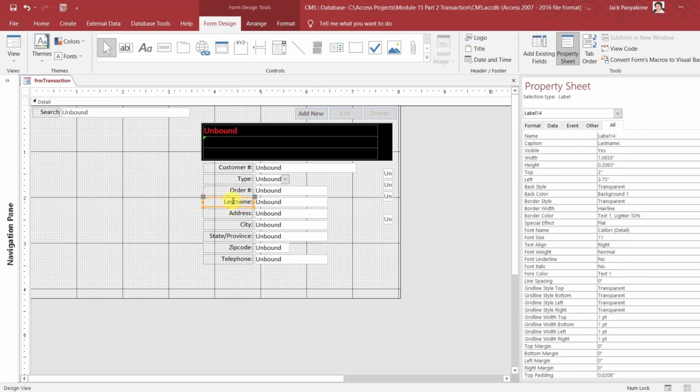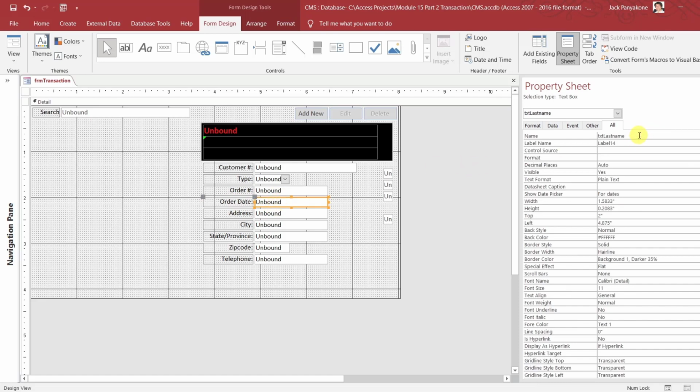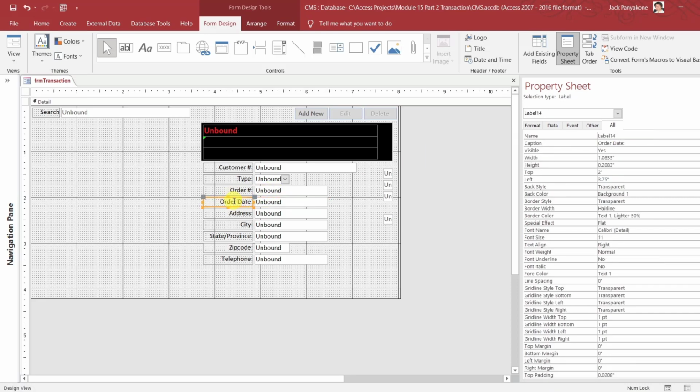The next one. How about order date? So let's change the control name to order. Oh, not order date, my bad. Transaction date.